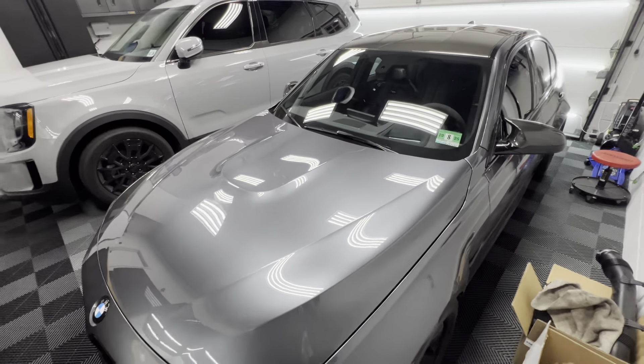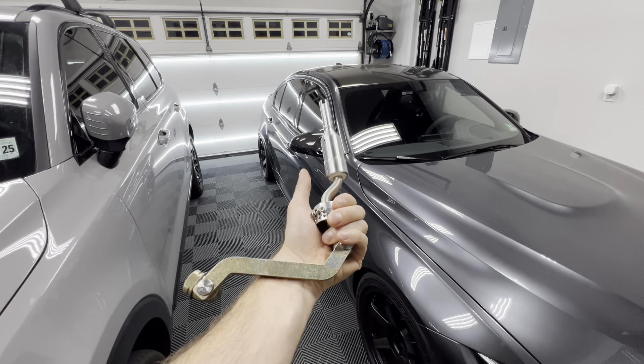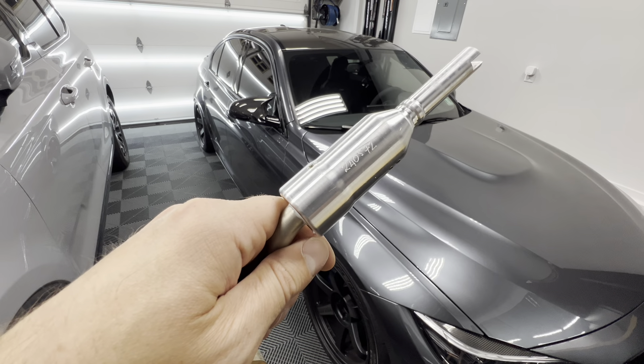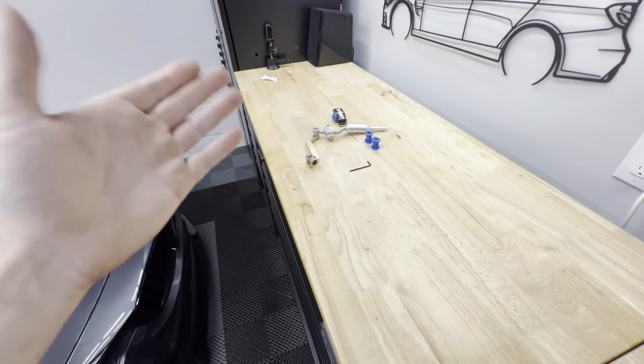So we're going with a 25% reduction at OEM height, running the M Performance shifter which is already 13 millimeters lower — and it looks beautiful. The overall quality and craftsmanship is pretty amazing, very well made. He actually engraves your serial number in there, and at the top it's exactly like OEM so you can run OEM shifter knobs. I will say it does take quite some time to receive this — I ordered in April and it arrived just before July, so it was a little over two months. If you're not in a rush, it's worth the wait.